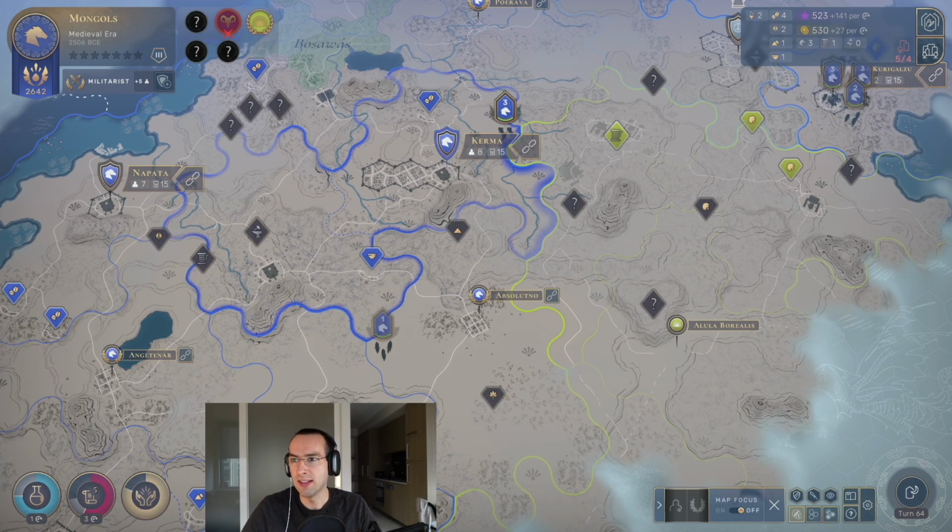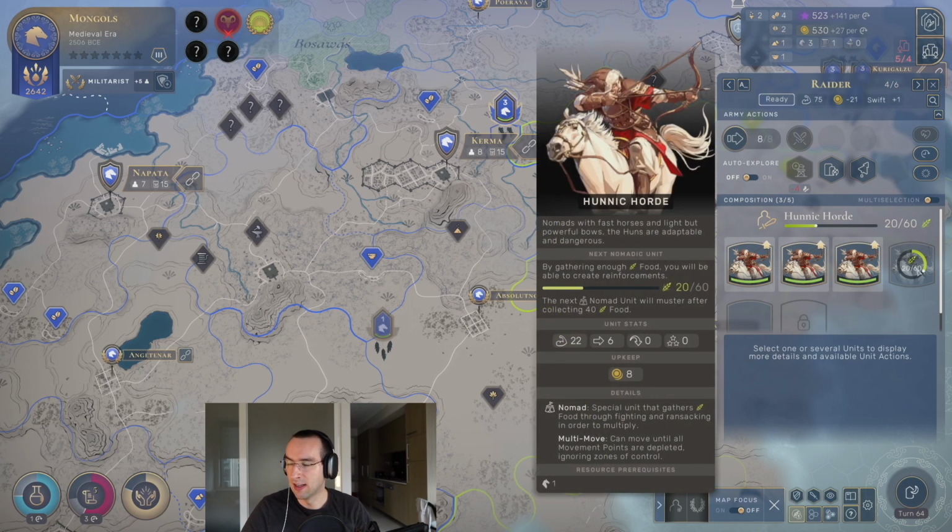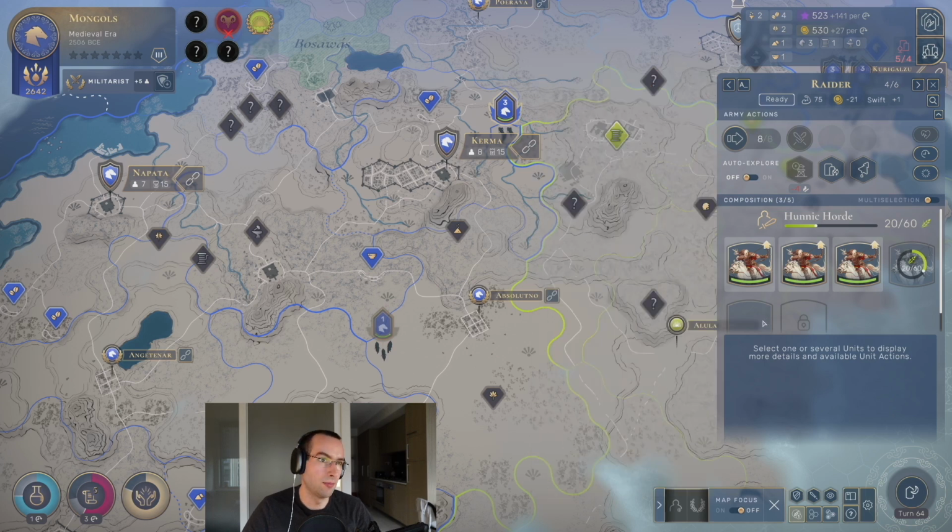So the Huns and the Mongols have this special unit, the Hunnic Horde, as well as the Mongol Horde, which are sort of a nomadic unit here that you can see that, similar to the tribe that you have at the early game, by feeding them actually grows additional units for free, which is quite helpful.